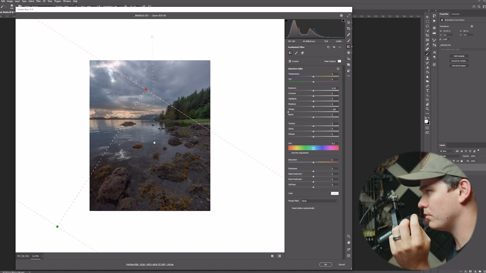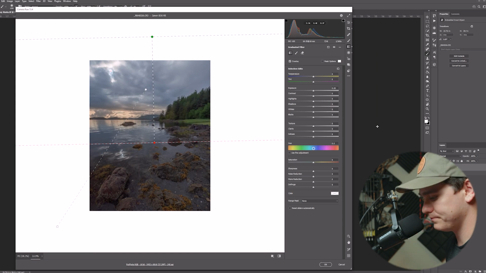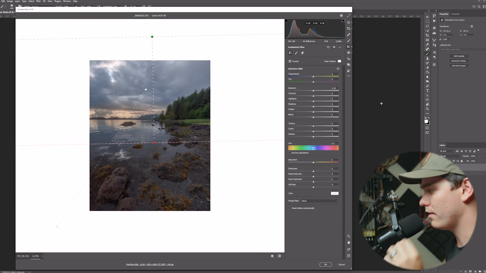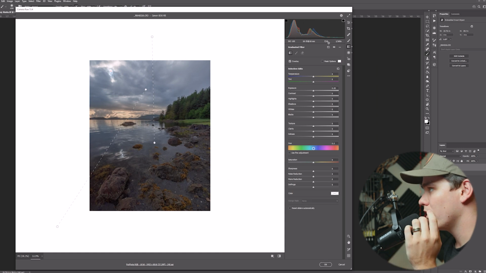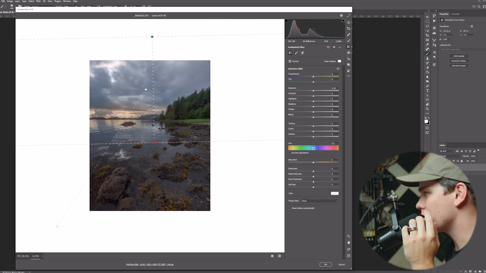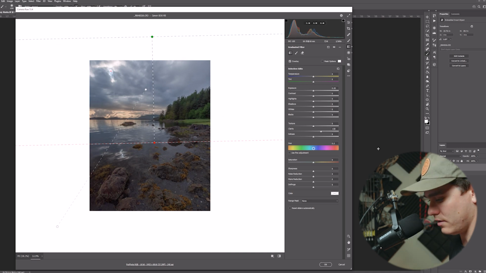And then what I will do now is I'm going to go up to my sky. And then I'm going to, oops, not add one of those. I'm going to my sky one here. Let's add some clarity in there. There's a lot of detail in these clouds, so.